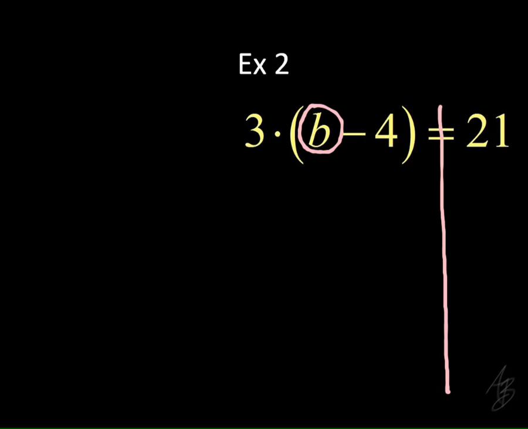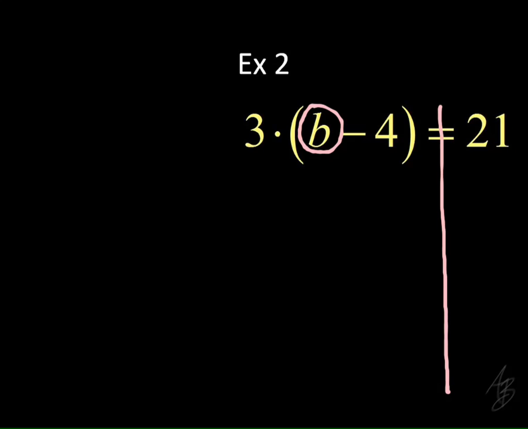Anyone want to guess which one we need to get rid of first? The 4? What do you think, Nate? Okay, Nate's suggesting that maybe we use the distributive property, and we could actually do that on this problem, but we don't need to. Good thinking. That would actually work. If we use the distributive property, then we could use what we get from that to solve this equation. So we either need to get rid of the 3 first or the minus 4 first.